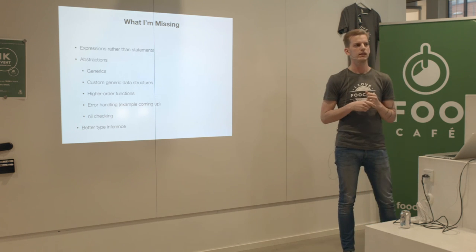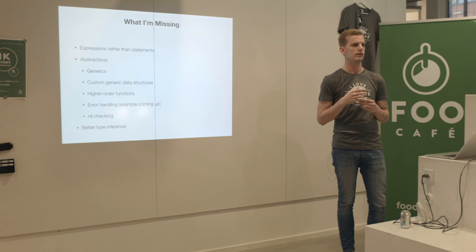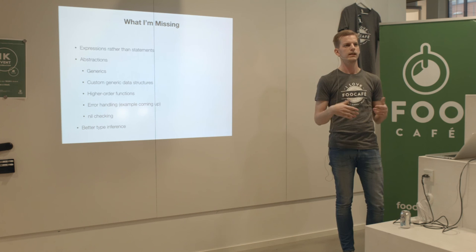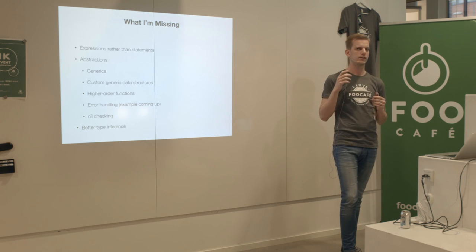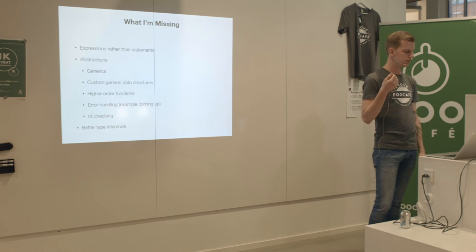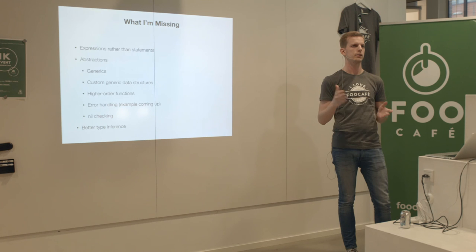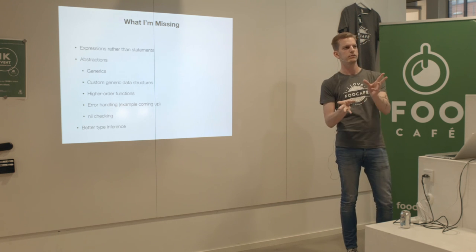The big thing is Go doesn't have any support for generics except for a couple of built-in types. They have built-in slice, array, and map types that are generic, but you can't define functions that are generic. You can't write a function that takes any type of value and returns another type without resorting to the empty interface - an untyped value. So you lose your typing and have to cast things back. I can't implement my own sorted set for any data type - I have to copy all the code for int, float, and so on.